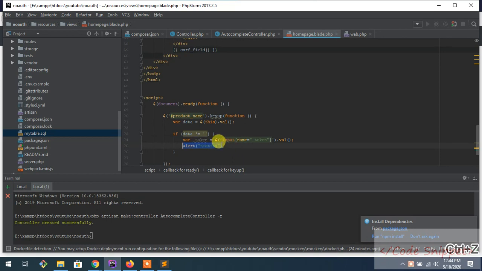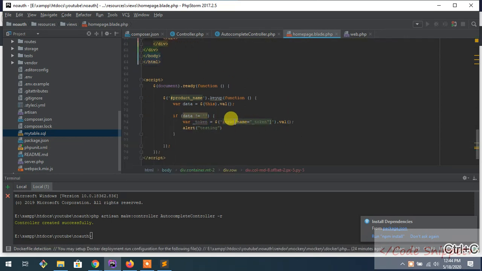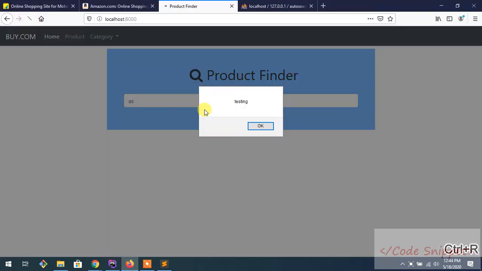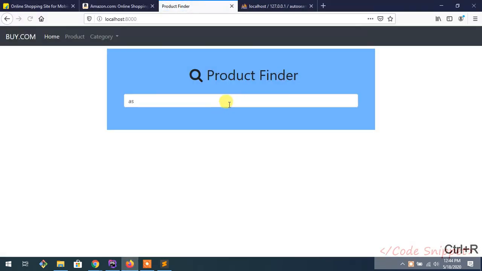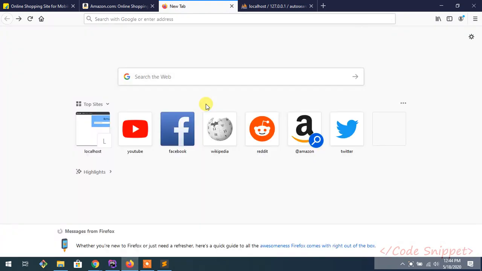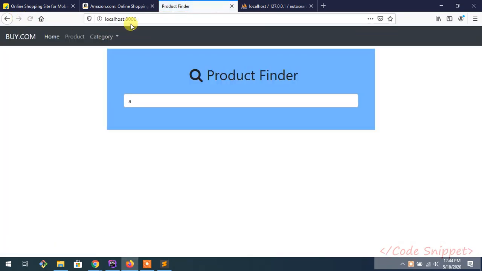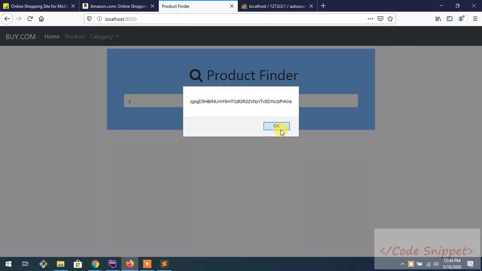So we can get this value by input name and token. So let me alert that to see if we are getting that CSRF token value or not. Yeah, we're getting a CSRF token.